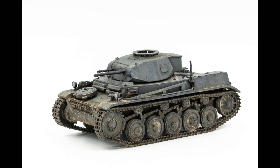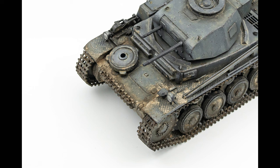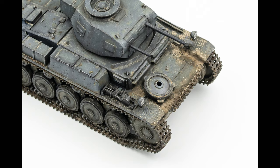Okay guys, this build is done and it took me about a week to finish. It's not perfect because I rushed the project a bit in order to start the Airfix sea king, and hopefully I will finish it before the Telford model show.